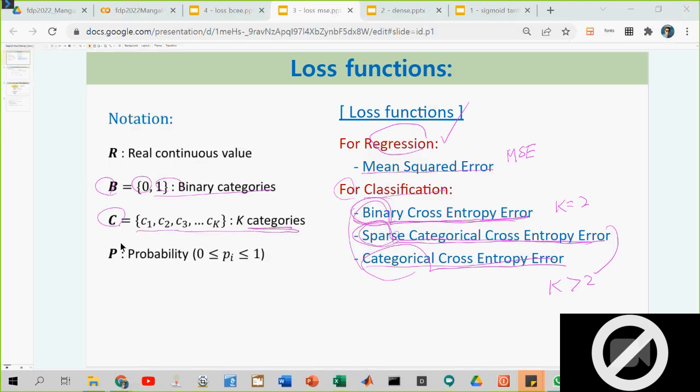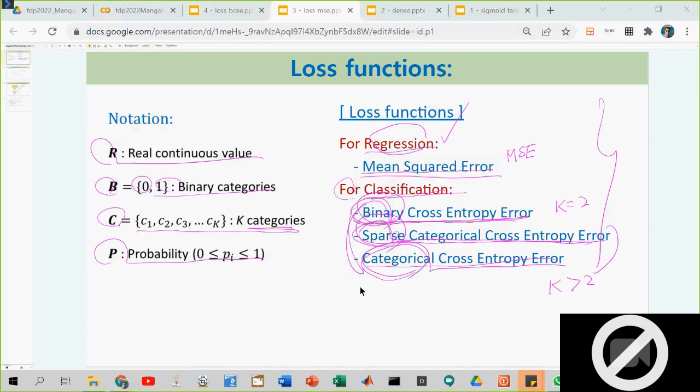C equals k categories. P equals probabilities. R equals real continuous value. Please remember this. For regression, mean square error. For classification, binary, sparse categorical, and categorical.